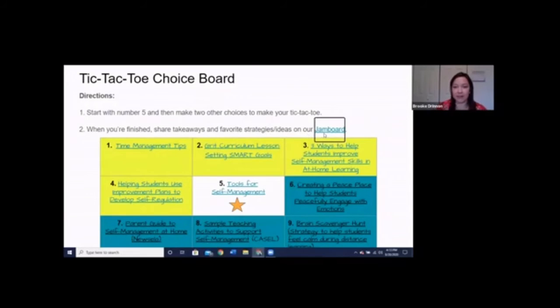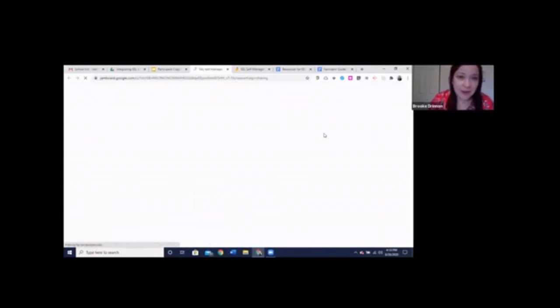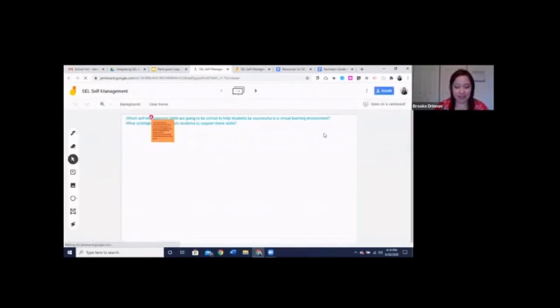Okay, so we'll just hop on over to the Jamboard now and see if anyone's had time to add anything. And since we're running short on time, we may just stick here for a minute. And then, like I said, if we have time to stick around for that extended conversation, we can definitely do that. But just thinking about some of the resources that you viewed, what really stood out as some strategies that will be very helpful for students this fall, especially through the lens of virtual learning?